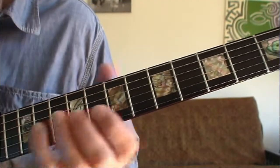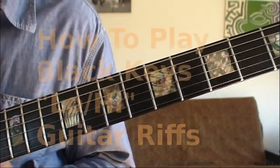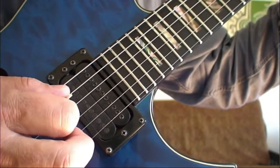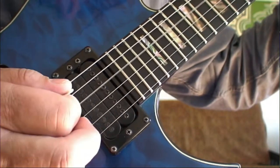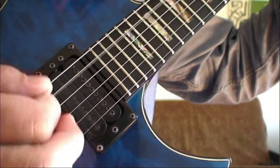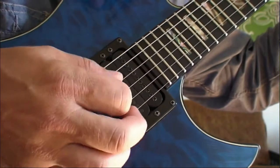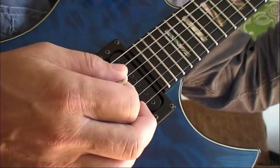There's some other parts of the song — soloing parts and little fill parts and stuff — but that's the main meat of the song. For the picking hand, we're fretting the open A and then the third string. I'm kind of muting it a little bit with the palm of my hand — let it ring out and then mute it. That's what gives it that chunk.